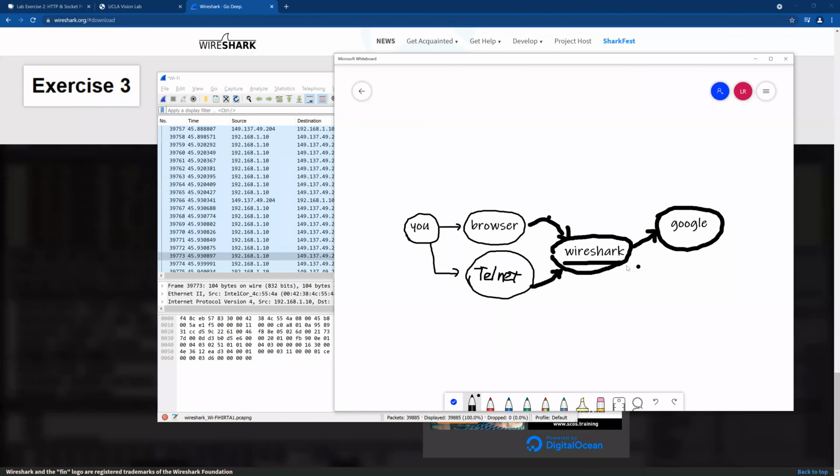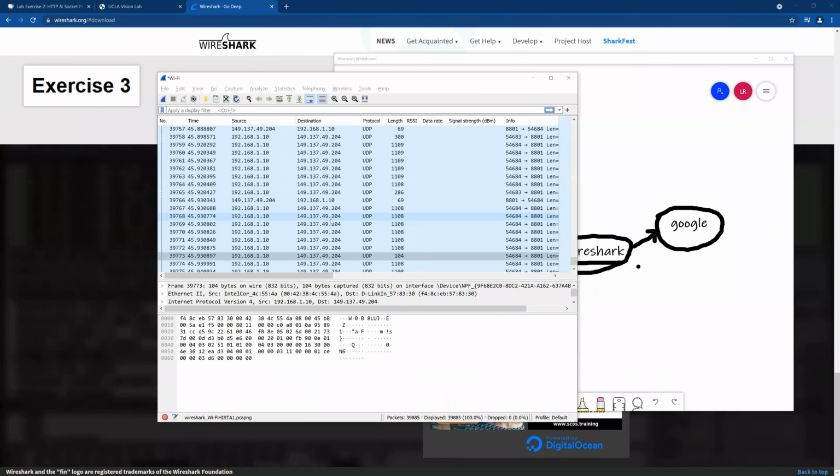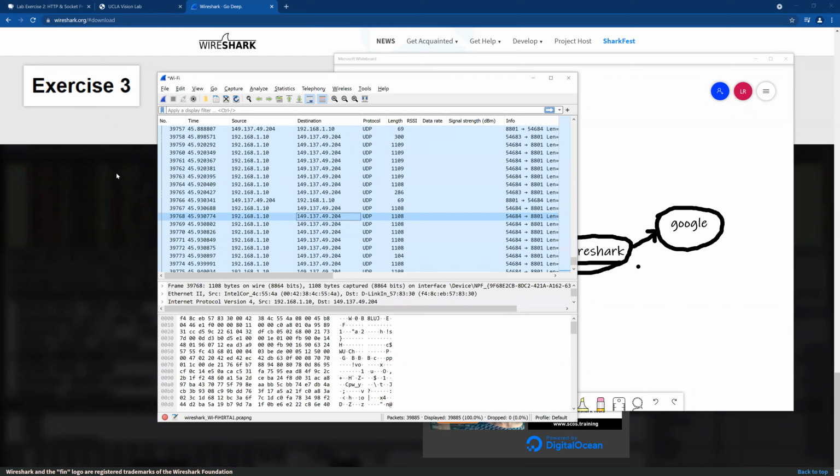Someone can capture your packets from your computer to the Google server and get your password or even your cookie, pretend they are you, and steal your things. This will be further information that you will learn in the lecture. For now, we just need to understand what Wireshark is and how it captures packets. Make sure you install Wireshark on your computer and play around with it.